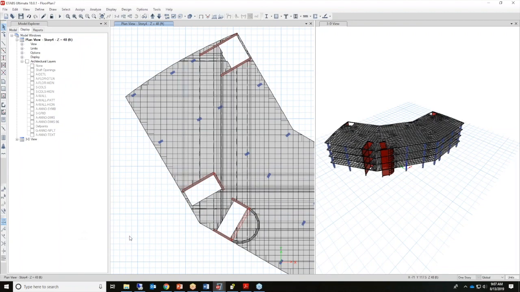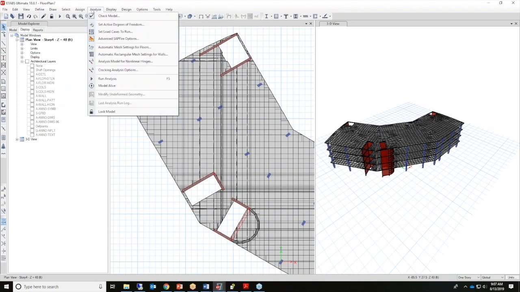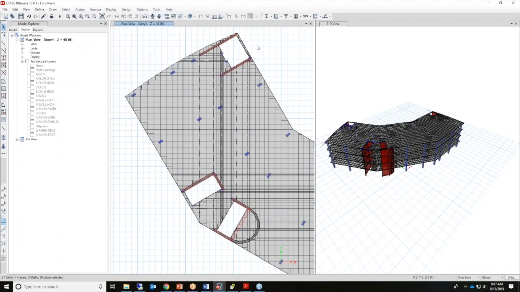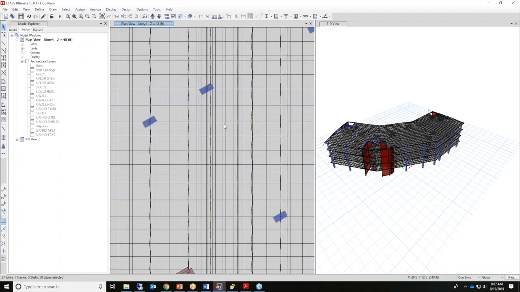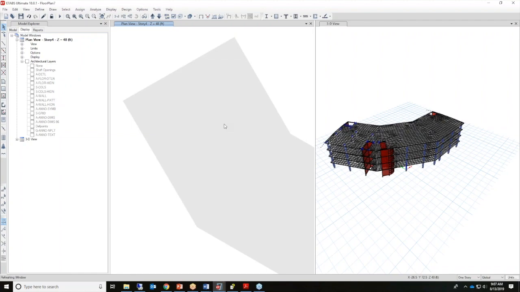Again, I wanted to reiterate that all of the options underneath the Analyze auto meshing settings for floors are on a global level for all shells in the analysis. You can see here, I'm just trying to emphasize the point that this is not a good meshing scheme for this type of structure.